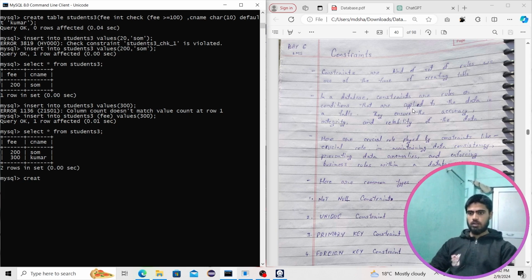That's what constraint is all about. We have to use the constraint at the creation of the table to provide business logic or rules or conditions on the insertion into the table. So let's create table student 4.